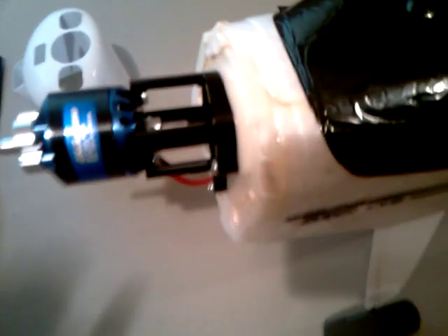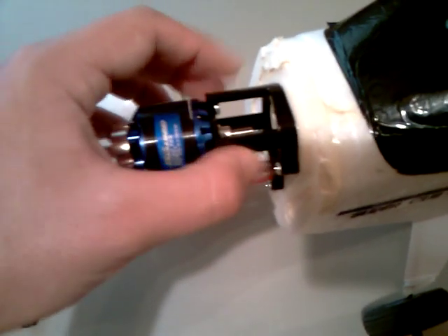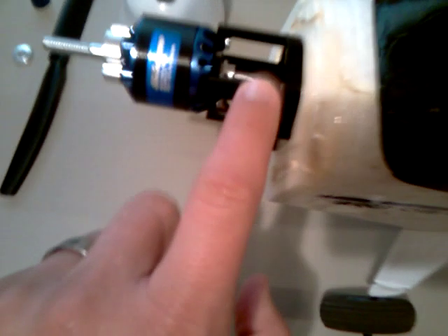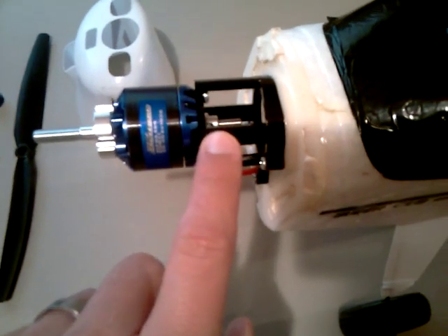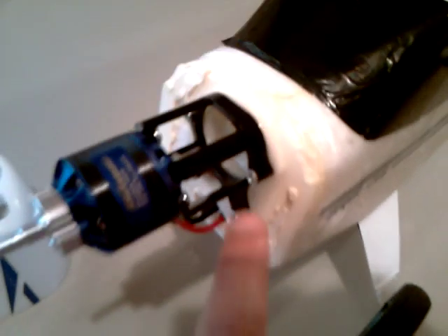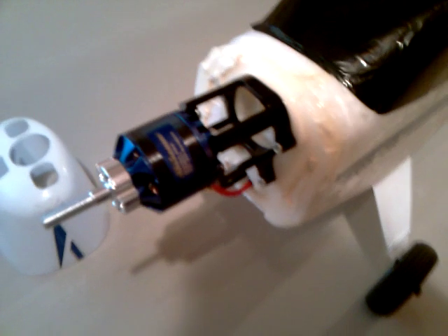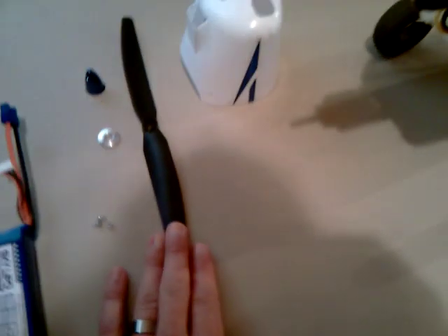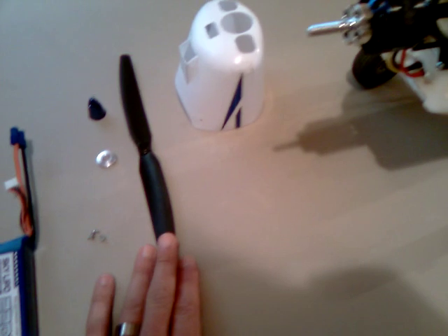The motor mount I bought from Custom RC Parts — this was probably one of the most expensive items in my upgrade at $20, but it's well worth it. It has exact spacing and fits in the stock holes of the stock motor mount. I highly recommend it, it's amazing. I kept the prop I was using last time — it's a GWS Direct Drive 10-6 prop.